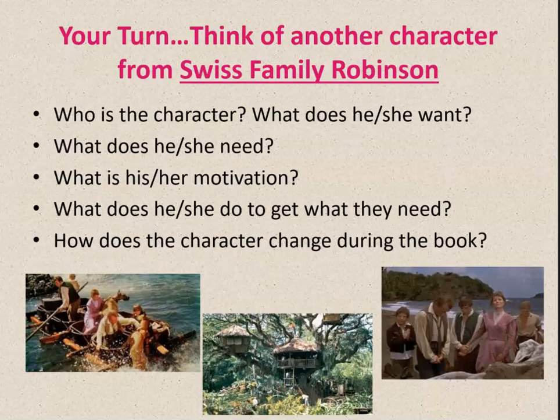What I want you to do now is I want you to think of another character from Swiss Family Robinson. I want you to tell me who the character is. What does he or she want? What is their goal? What does he or she need? Sometimes a need's different than a want. What is their motivation? What does this person do to get what they need? And how, and maybe if, maybe even not, does the character change during the book? Go ahead, pause, and answer those questions in one sentence each.